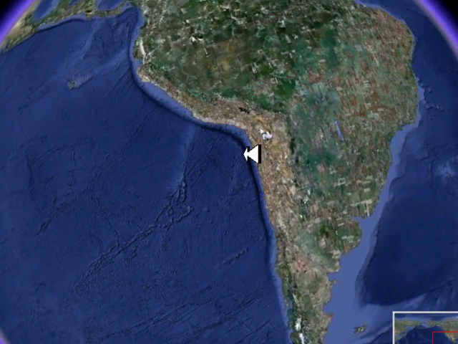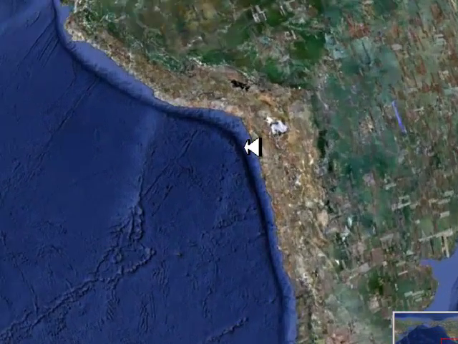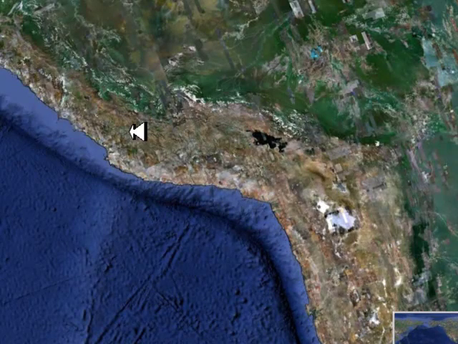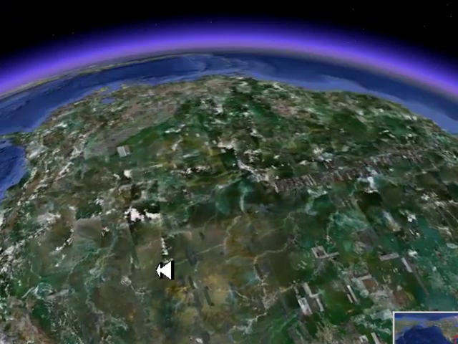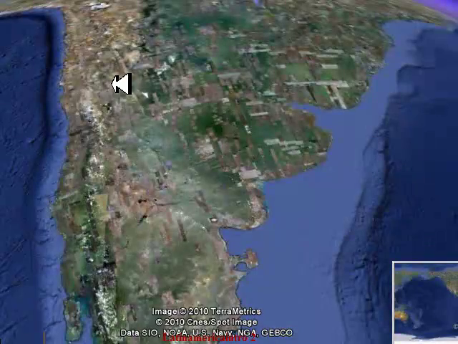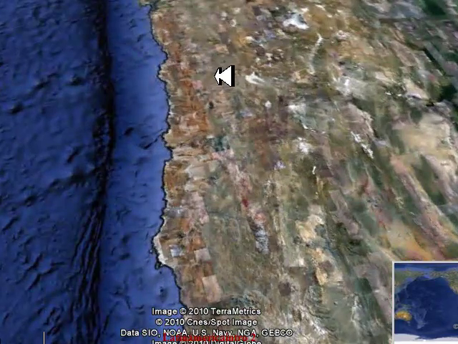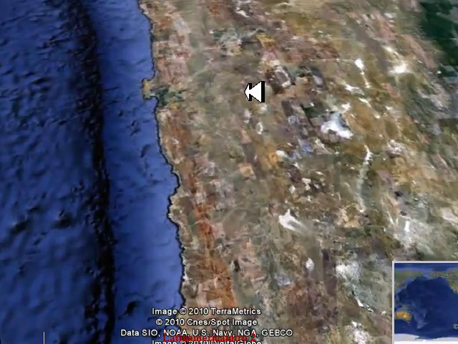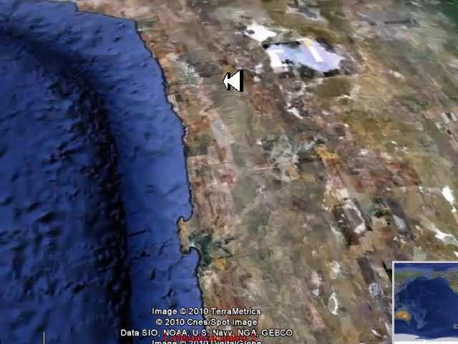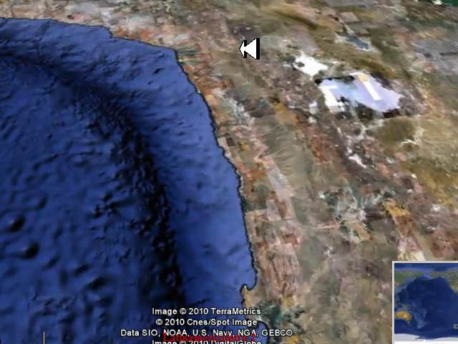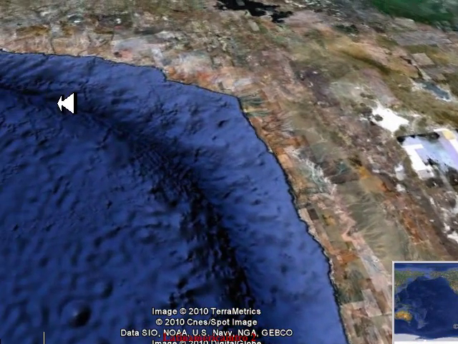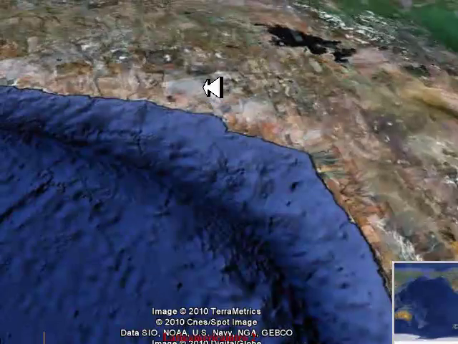First, because the trench forms really close to the western side of the continent, and the subduction zone is an area of constant what we call orogenesis, or formation of mountains. You have the Andes. The Andes are nothing other than the product of the contact and clashing zone between the trench and the continent.